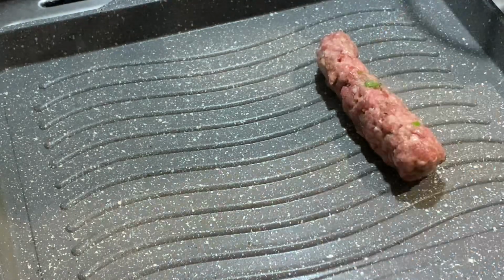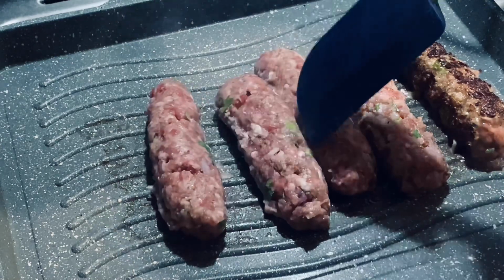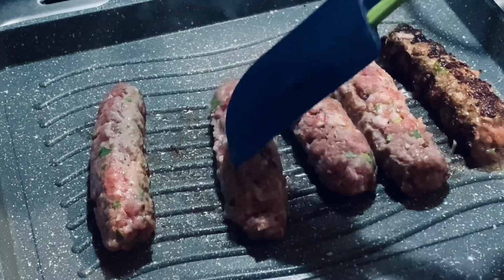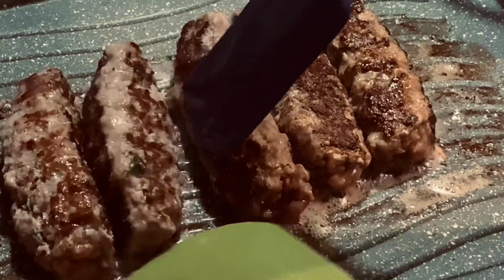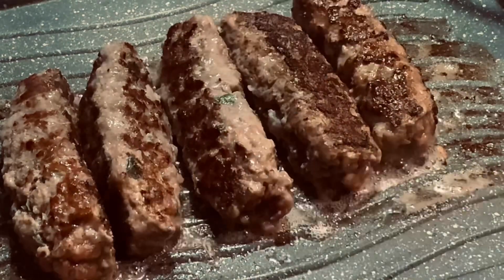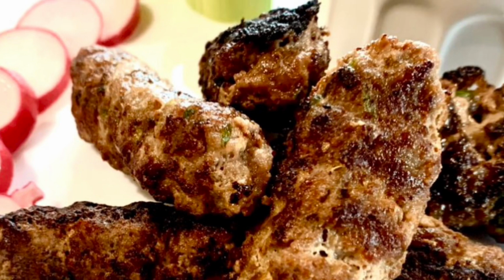Then we'll heat up the grill pan over medium heat and place the meatballs in the pan, leaving some space between them to ensure even cooking. Friends, this is a must try, and I promise you, it's different, it's delicious, and it's another flavor. I promise you. And this is our Albanian meatballs.